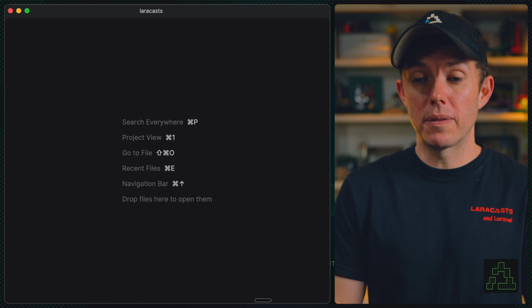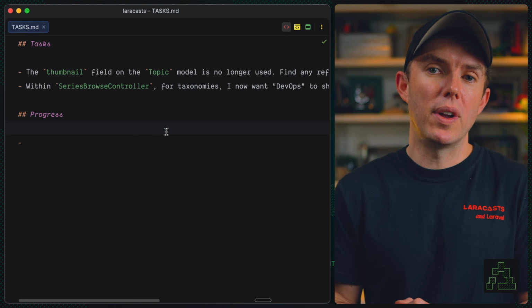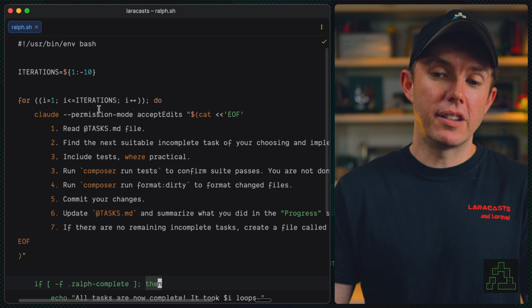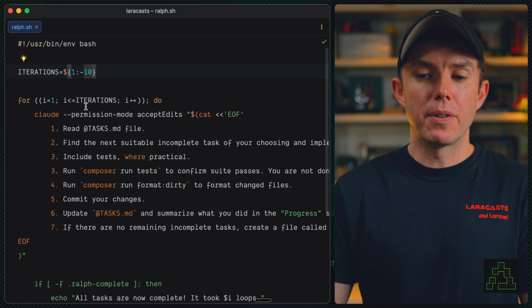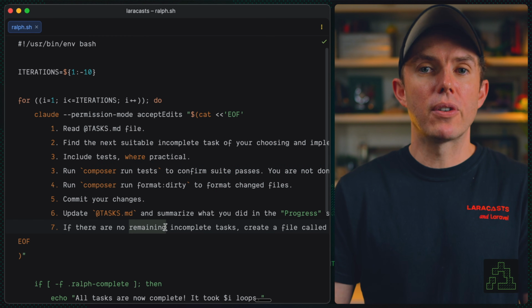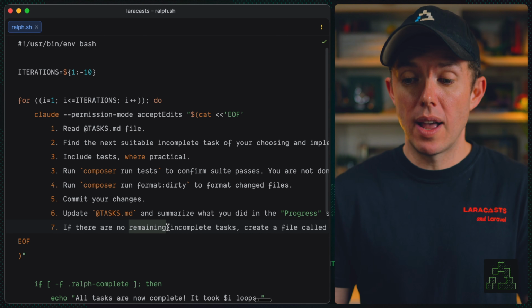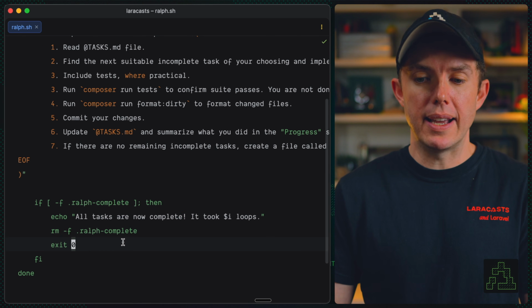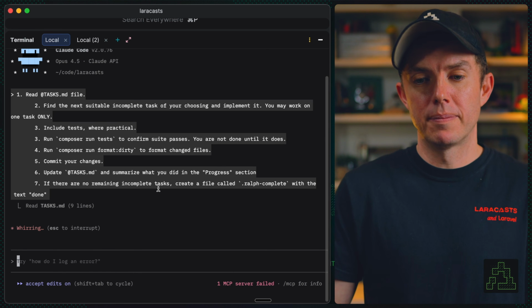So let's go through the entire workflow. I have tasks.md. I specify all of the issues or things that I want the agent to work on. Next, I have our Ralph script. This is going to loop over a maximum number of times that I pass in, maybe 10 or 20. And for each loop, it's going to run Claude and figure out one item that it can tackle. Now, if it gets to the point where there's nothing left to work on, then it will create this file, and that is our exit ramp to kill the loop and be done. Okay, I'm ready to try this out. Then Ralph, and expand. All right, get your popcorn.